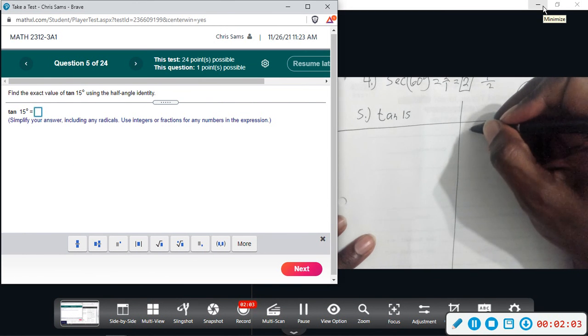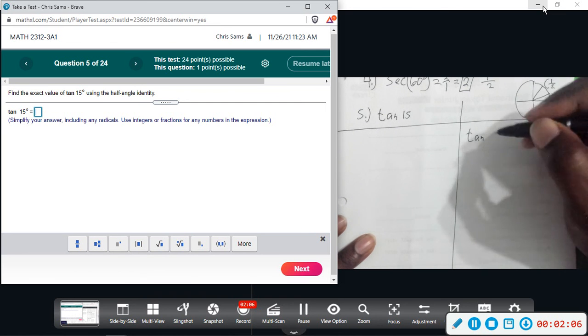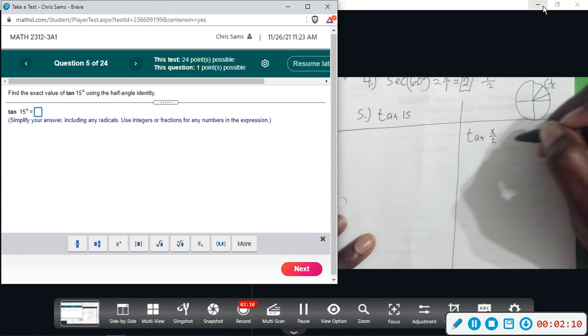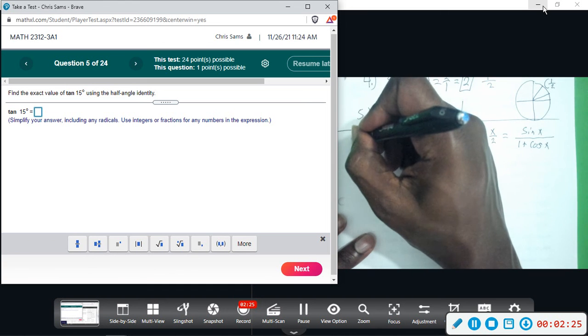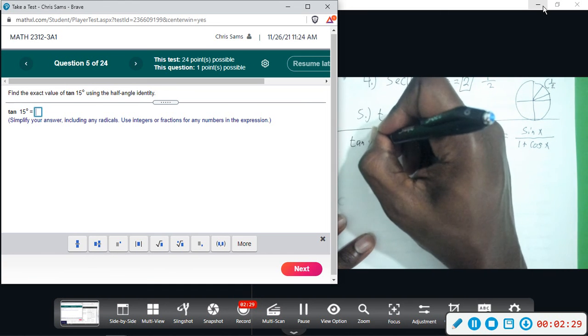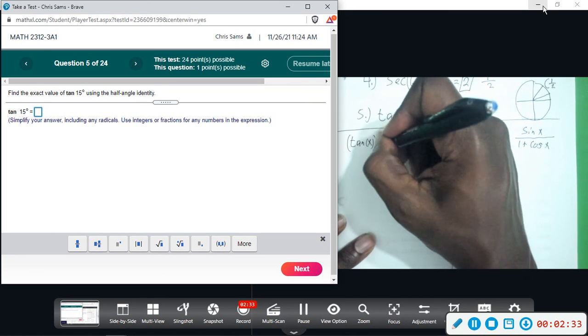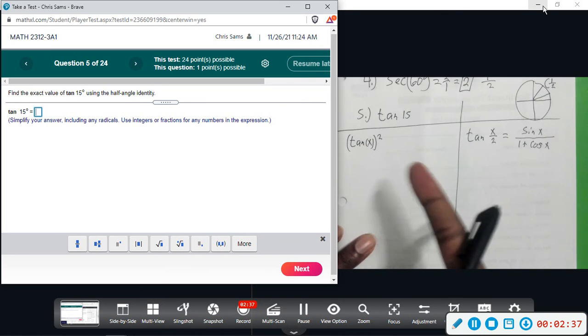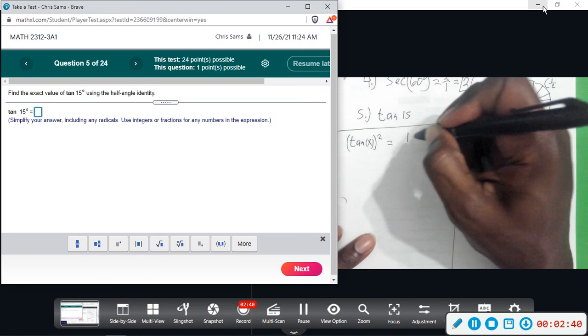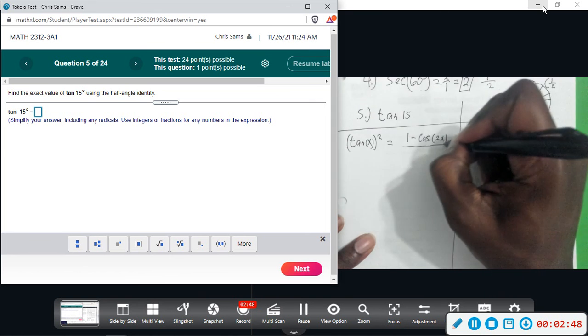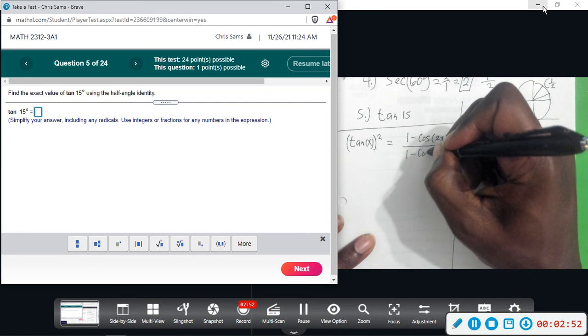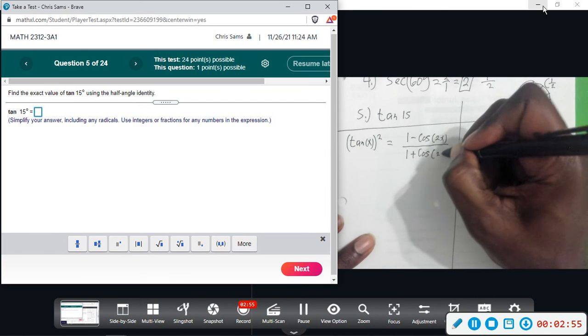So we have tan, and I'm going to use x over 2 because that's what you'll see in the text, equals sine of x over 1 plus cosine of x. And then the one from our Trig cheat sheet was tan x. I'm going to put this whole thing in parentheses squared because it's tan squared theta, but this is how we would solve it by hand. And then this is equal to 1 minus cosine of 2x over 1 plus cosine of 2x.